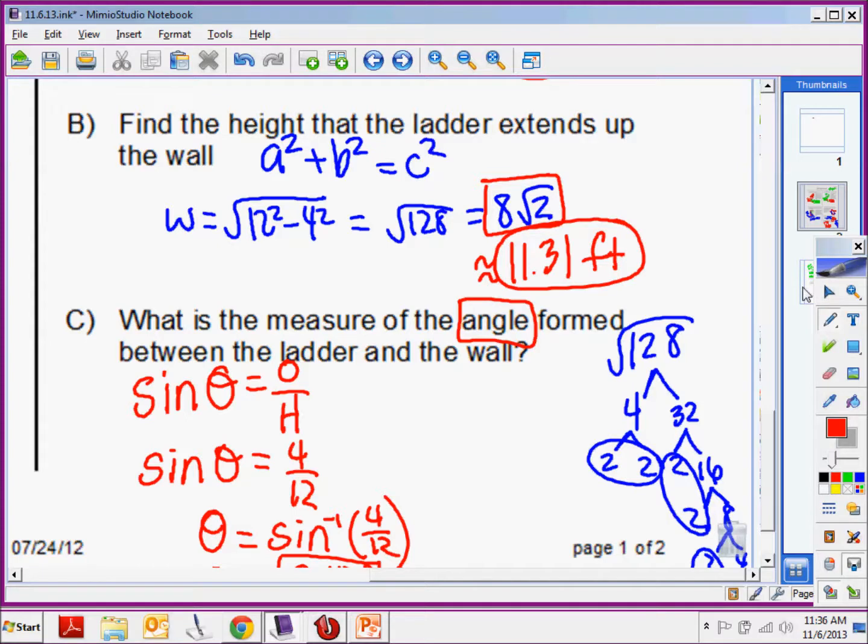Okay, on your quiz, you need to make sure you remember the Pythagorean theorem, the interior angle sum of a triangle, which is what? 180. And you also need to make sure you remember how to find the perimeter of a triangle. How do you find perimeter?